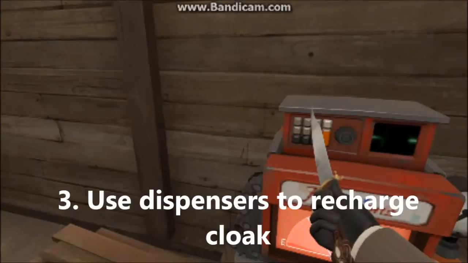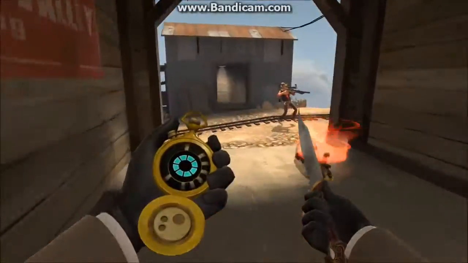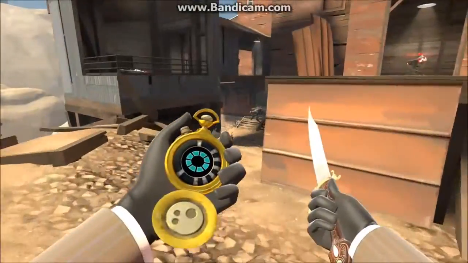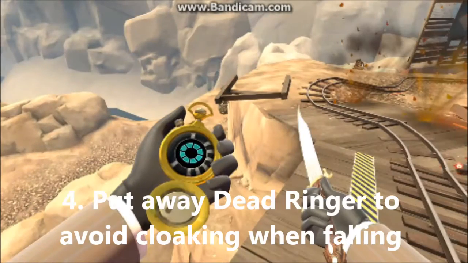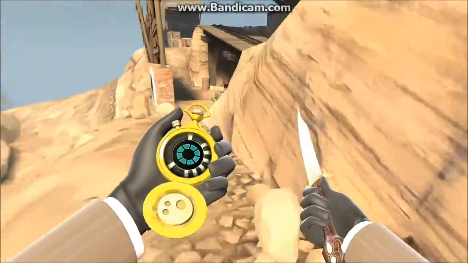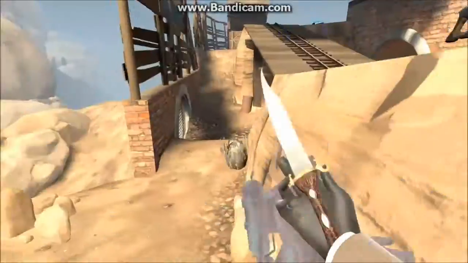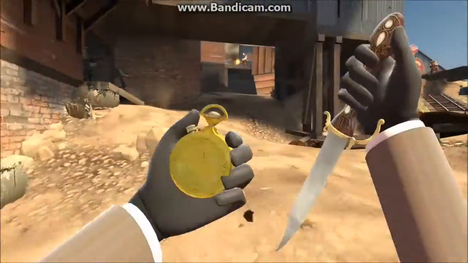Next tip is use dispensers to recharge your cloak. The Dead Ringer uses cloak up very quickly and it recharges very slowly, so you're going to want to use dispensers to recharge your cloak as often as possible. Next is put away your Dead Ringer to avoid cloaking when falling. I didn't actually take damage there, but if I did, then I would have activated my cloak, and I was nowhere near the enemies, so that would have been a bad time to do that.